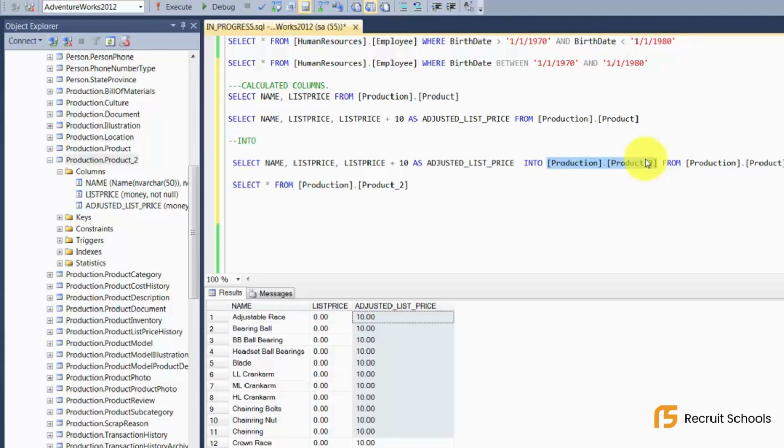And this is where introducing such tables and calculations might become very handy. So imagine that you have a lot of complex logic, right? And you want to break it down into steps. You can keep putting this into separate tables and perform calculations. Now I can perform some calculations on this table, product_2, and I can put that result into another table, right? And in this course, we might not go in too much depth about temporary tables and permanent tables, but let me just give you a very high level overview of that.